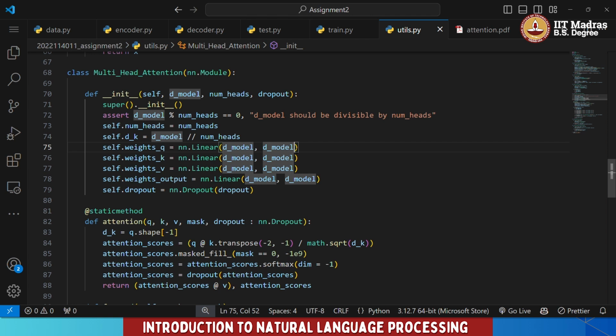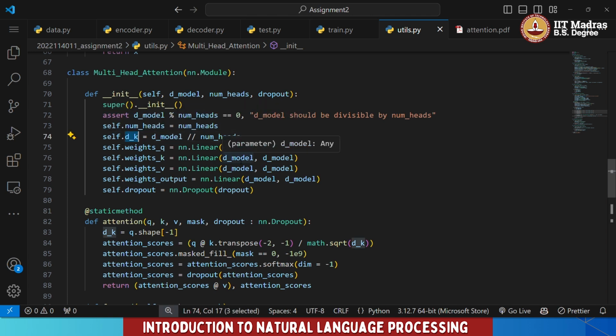Simplicity being, if you have two heads, you split the model into two parts, 5 for one and 5 for the other. But with 3 you cannot do it. You would do 3, 3, 3 and then one dimension will be left off, which is not what we want. So in case we initialized the hyperparameters the wrong way, we just assert this, and it will raise an error. So what is dk?